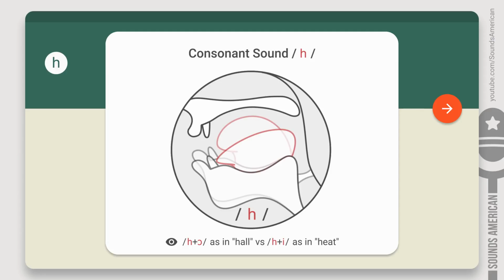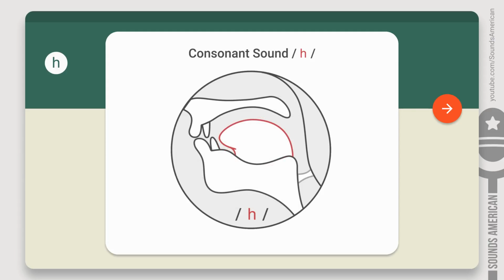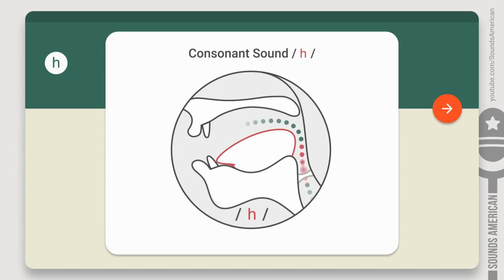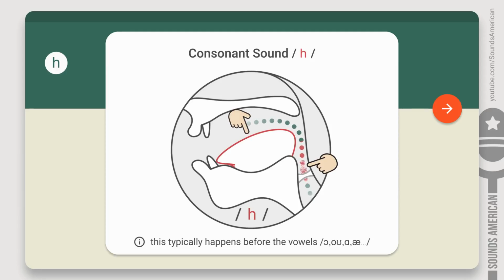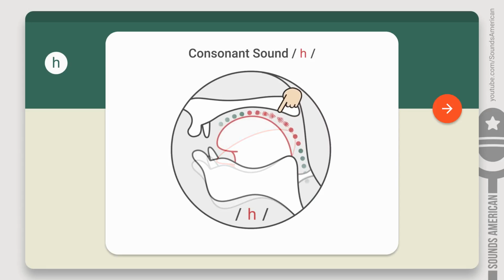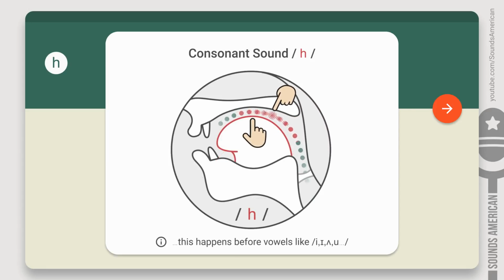So did the place where you made the friction. Take another look. When the consonant is followed by a low vowel, such as the aw sound, your tongue is placed very low. So the friction from the airflow happens low in your throat, as we just discussed. But when the sound is followed by a high vowel, such as the tense E, your tongue is raised high. So the friction from the airflow shifts higher, somewhere between your tongue and your palate.